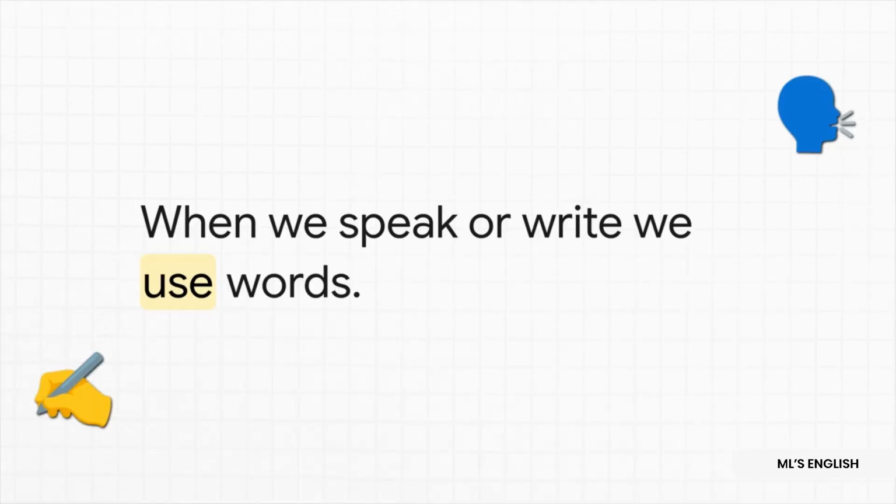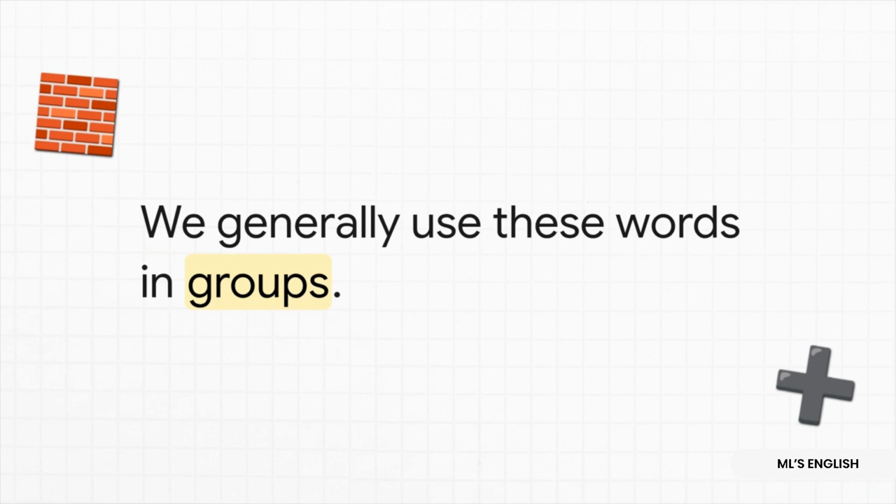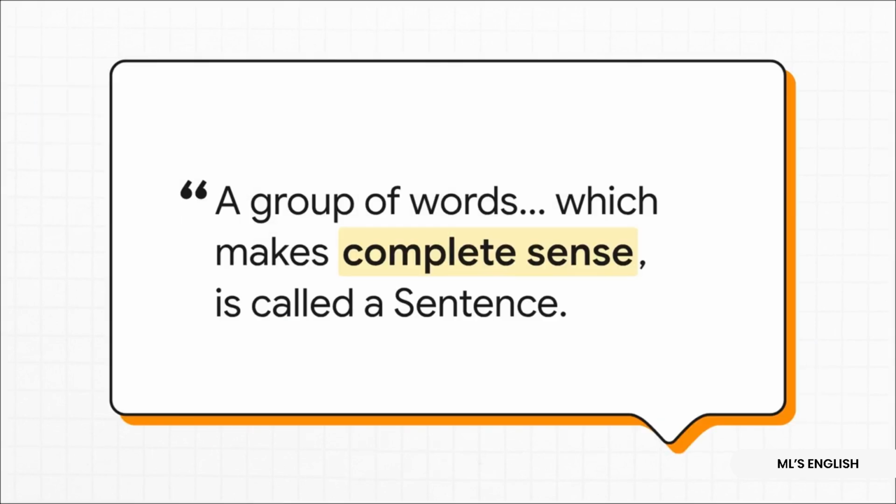Okay, let's start at the very, very beginning. Super simple, right? We use words. That's the foundation of everything. But a single word usually can't do much on its own. The real magic happens when we start arranging them into groups. That's where meaning starts to take shape. So let's look at the official definition here. It says a sentence is a group of words that makes complete sense. Now, that's the key. That's the secret sauce. It's not just a random jumble. A sentence has to deliver a whole thought, an idea that can stand on its own two feet.